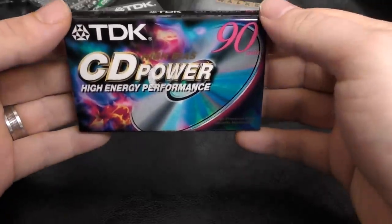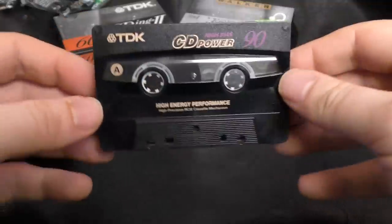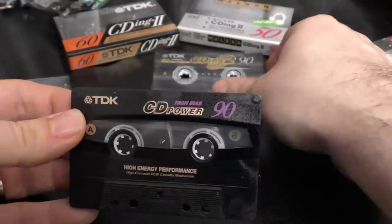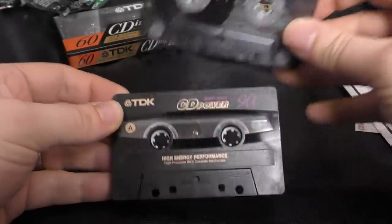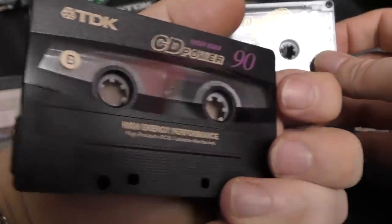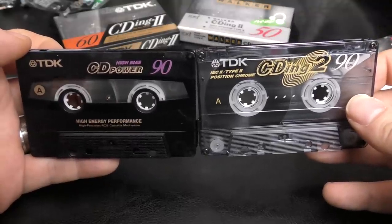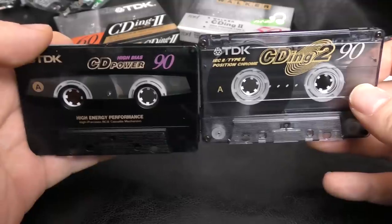Now the CD Power is a different kettle of fish. Let's open this one up, and again, this is only for the USA. This, however, I think is a very handsome tape. I'm not a massive fan of all clear shells unless they're really good, but this one looks certainly more premium than a CDing 2. But again, what tape is this? At least the CDing 2 has a screwed shell. The CD Power doesn't have a screwed shell. But that's all for nothing, as long as they sound good, because these two are some of the most reasonably priced type 2 on the market. Well, this one is if you're in America.